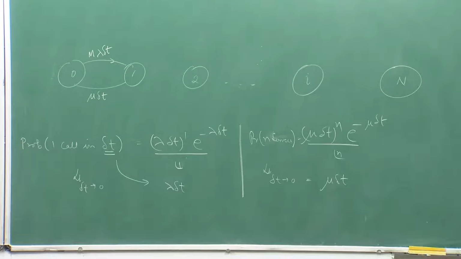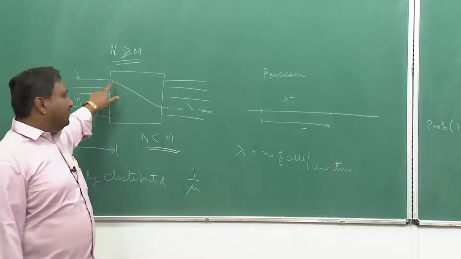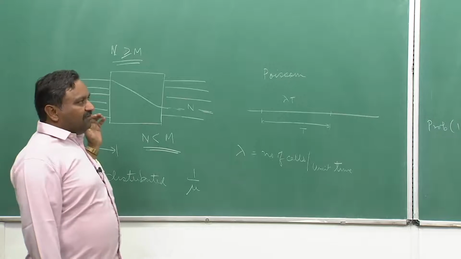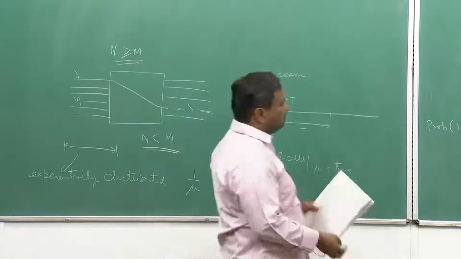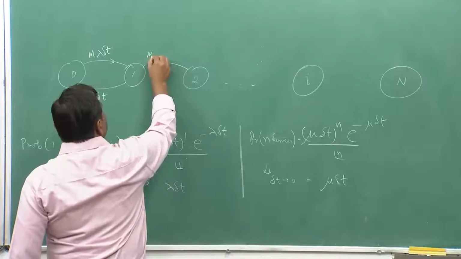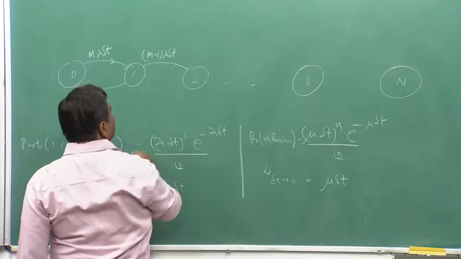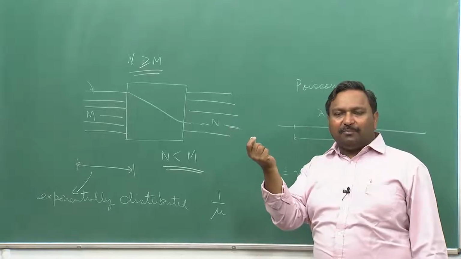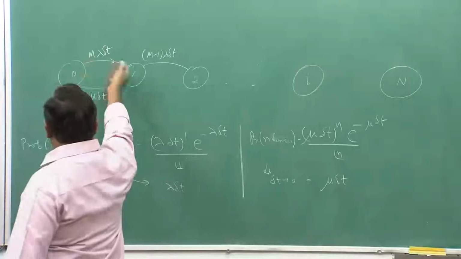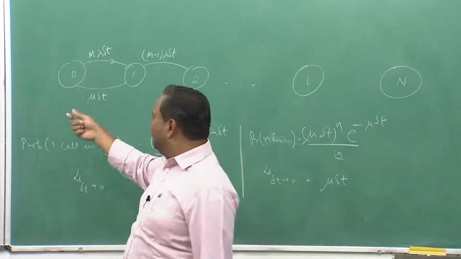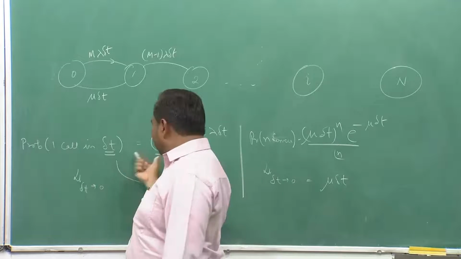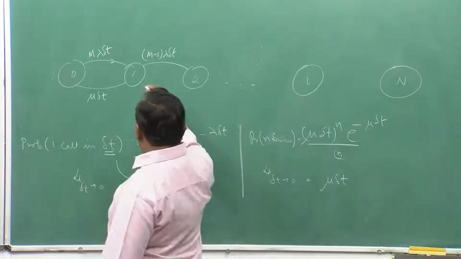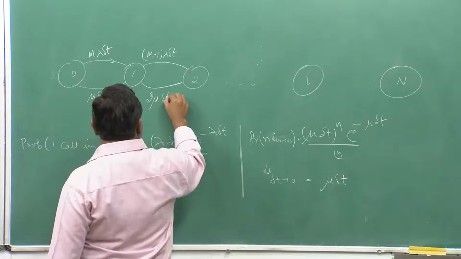When you are in state 1, one line is occupied from this side, so the free incoming lines are m minus 1. So the rate at which the calls can arrive is m minus 1 into lambda delta t. And when you are in state 2, there are two calls there. Within a small time delta t, the probability, this is basically a transition probability, in small time delta t. Remember, it is a probability expression which has been approximated as lambda delta t. This is a probability expression. So the chances are that it will be 2 into mu into delta t.